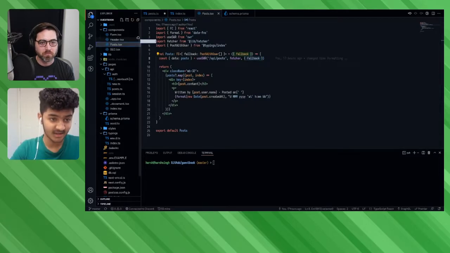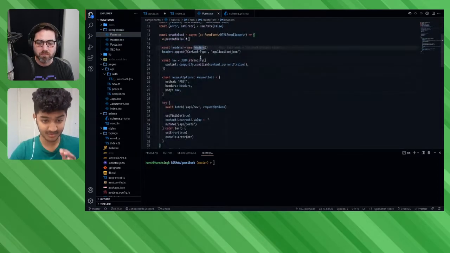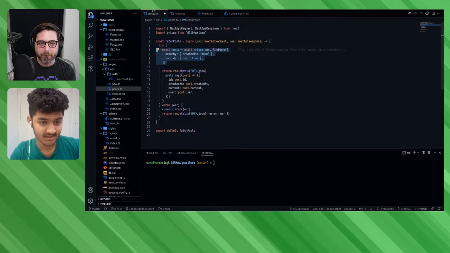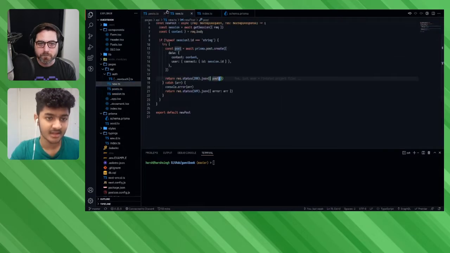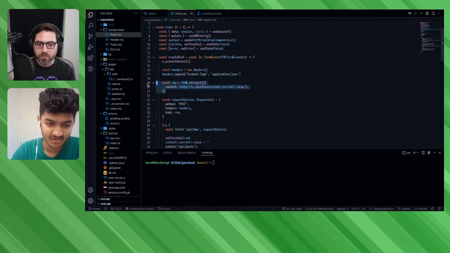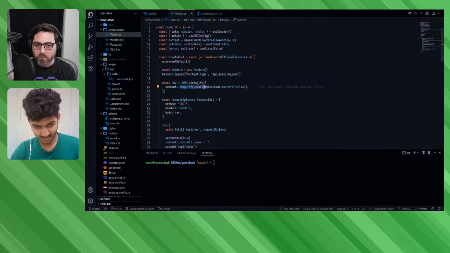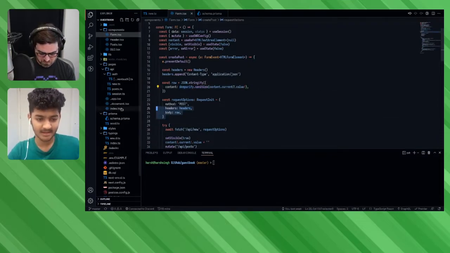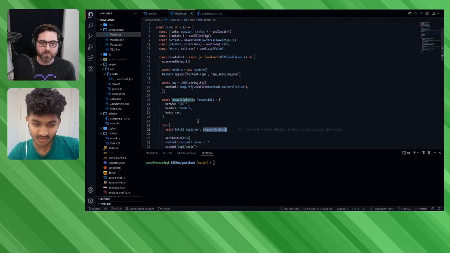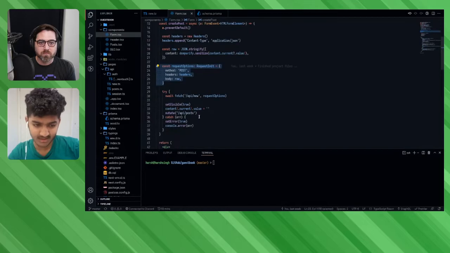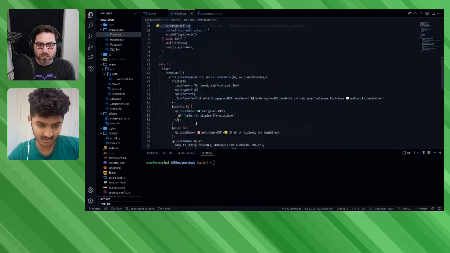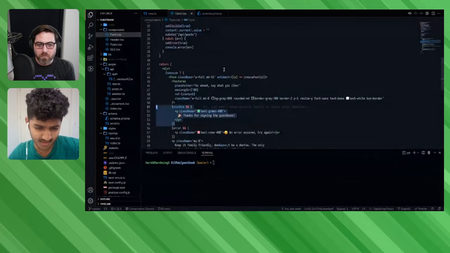Now, the way that it updates the data here, I have another component, which is the form component, and I have a create post method here, which creates the posts, and it tags this API route, the new.ts. What this does is JSON.stringify and DOMPurify.sanitize, to avoid SQL injection and stuff. And this uses the default fetch method in JavaScript to fetch to API new, with request options, which is headers, method, and body. Then this just sets a hook, which I use for displaying the things for signing the guestbook.